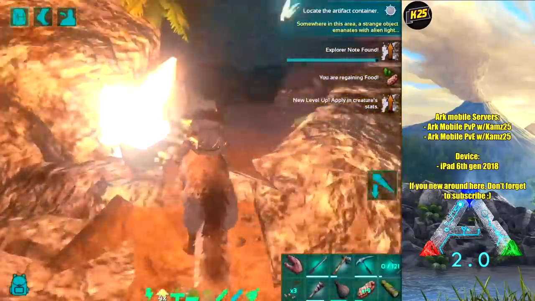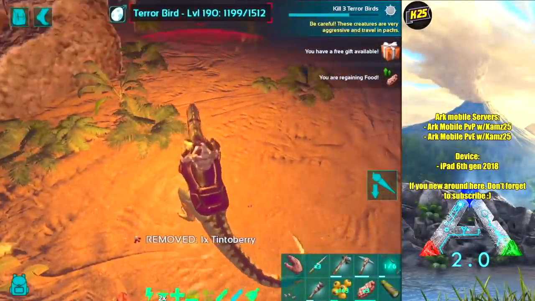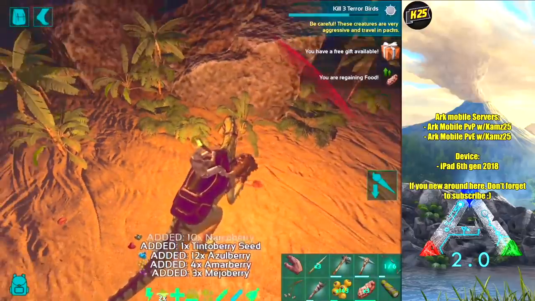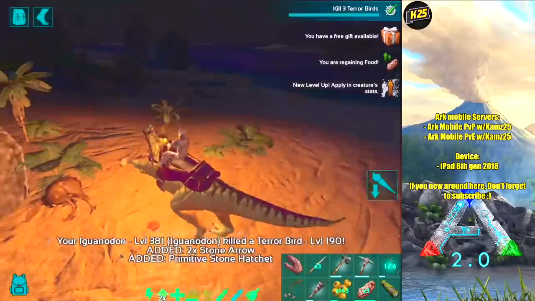Once you get that, we can do the terror bird hunt. You can do that before or after, whichever comes first. Do the terror bird hunt to get the ascendant sword. Once you've got those things, then you go ahead and do the Skylord cave.